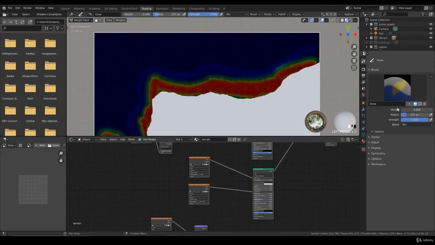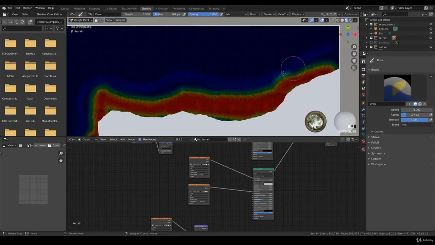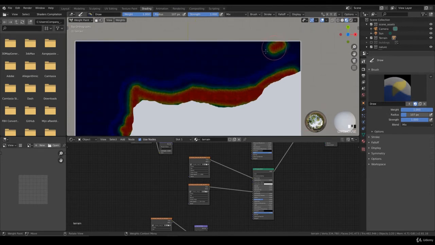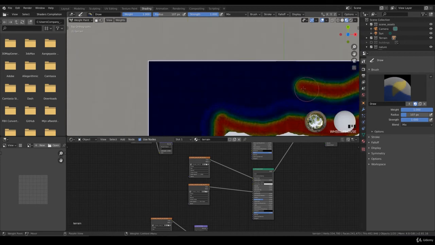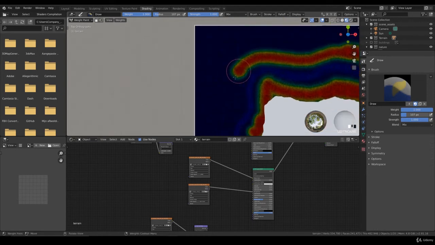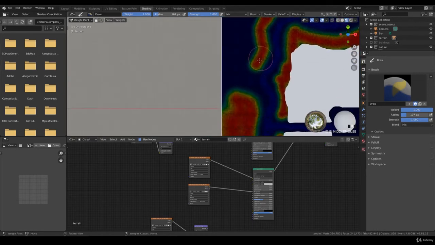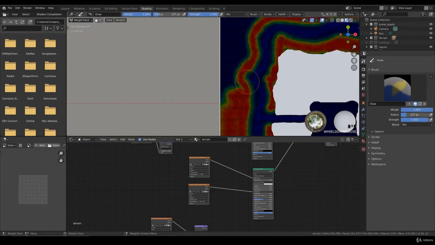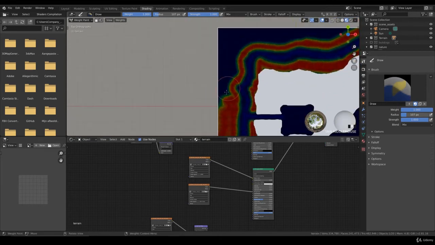Maybe remove this a little bit. Yes. And we continue, to add more weight. Just around it. And there as well.